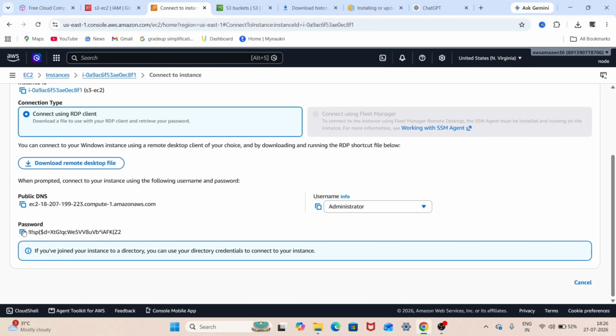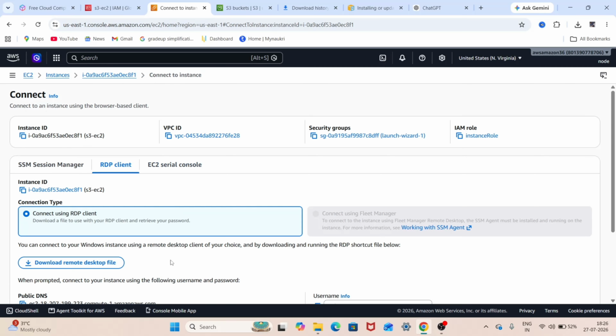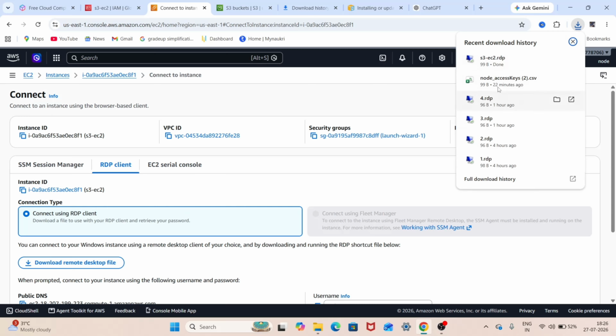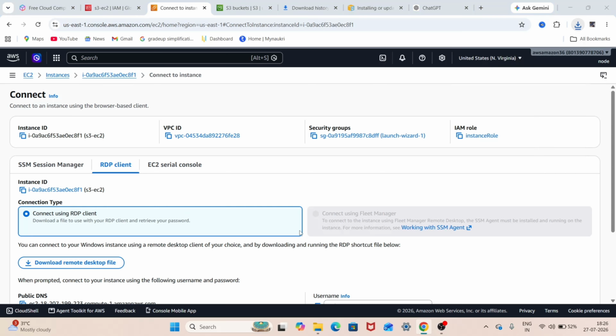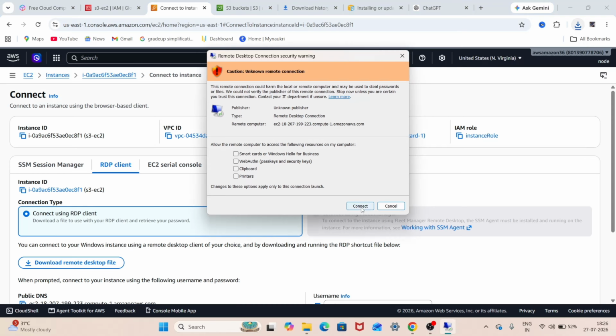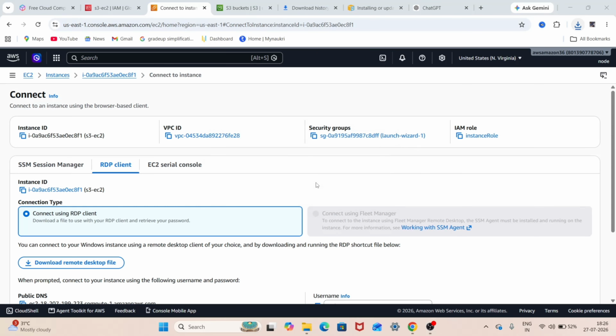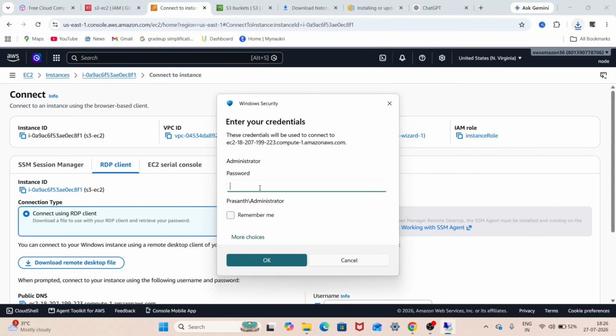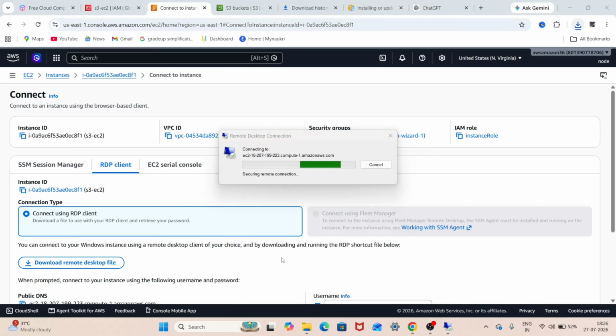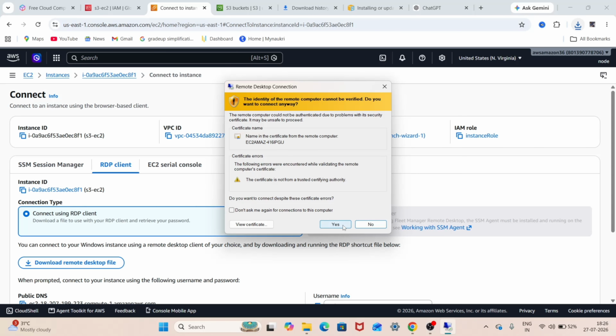Now copy the password and download the remote desktop file. Open this, connect. Paste the password and click on OK. Click on yes.